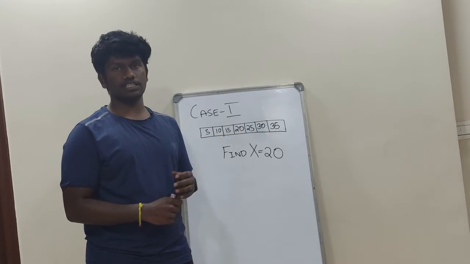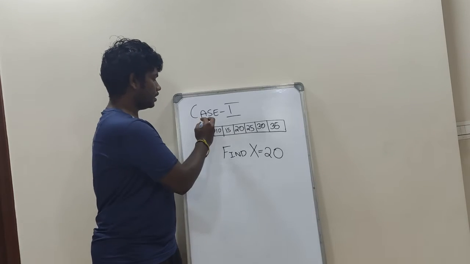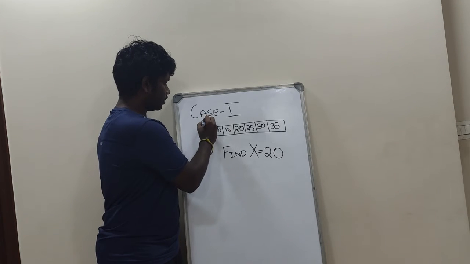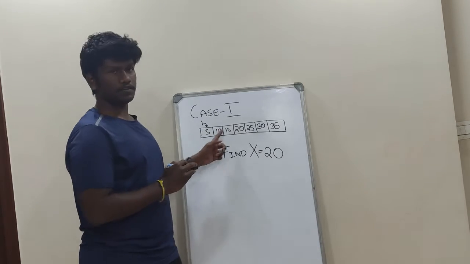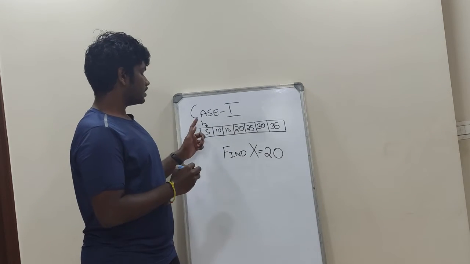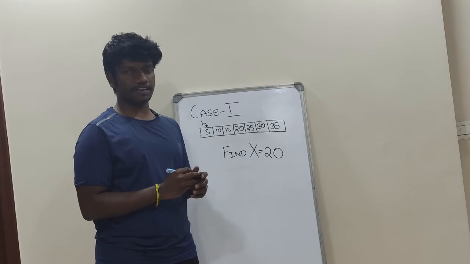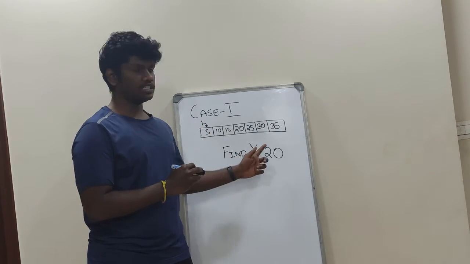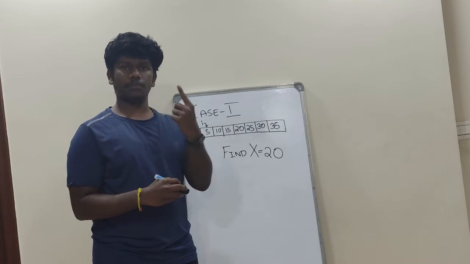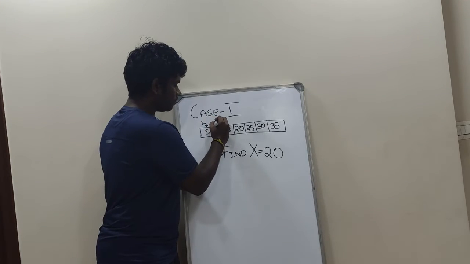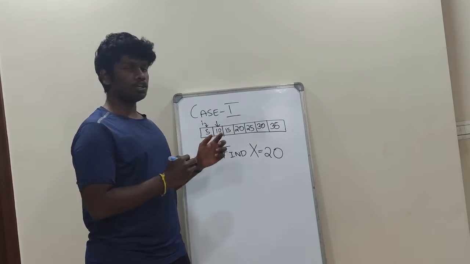So how does linear search work? Initially, we'll initialize a variable, incrementer I, and we'll initialize it to the first element of the array, and then we'll check whether the element which it consists is equal to the element which we are finding. Here I'll check whether 5 is equal to 20. Since 5 is not equal to 20, I'll increment the counter by 1. So now I will point to the second element of the array. Here I will point to 10.